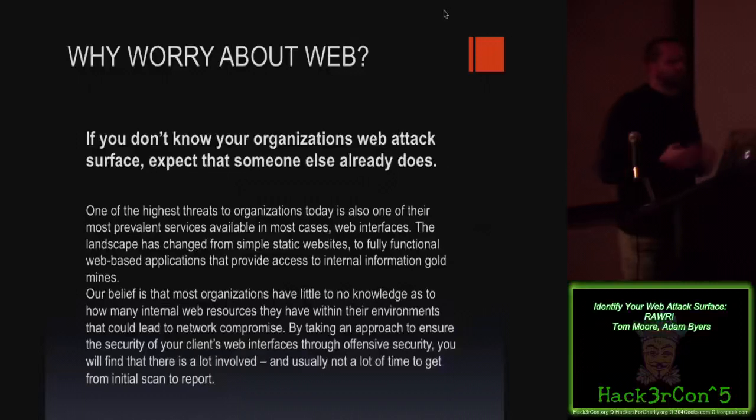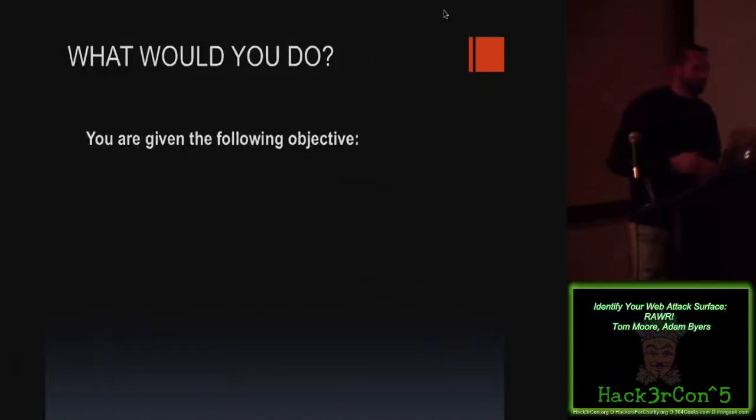So we need to take a look at these web interfaces. Most of the breaches that have taken place over the past two or three years are due to crappy web development, for lack of a better word. And so we want to make sure that we're taking a look at the organizations that we're responsible for.